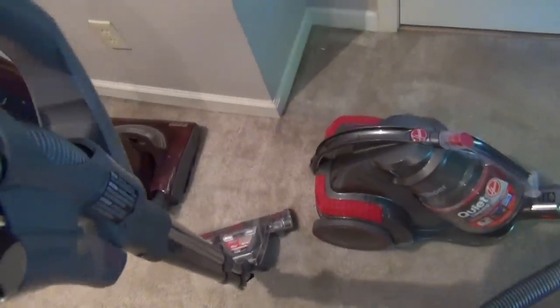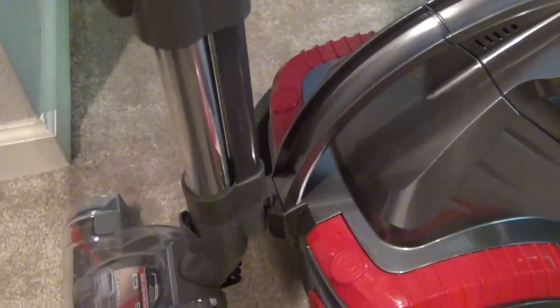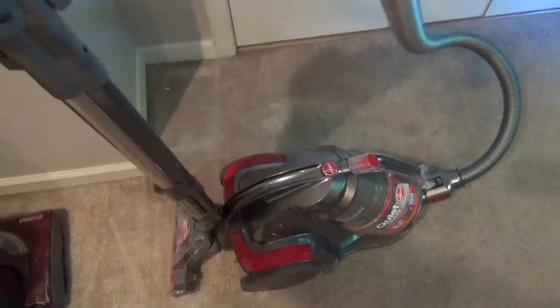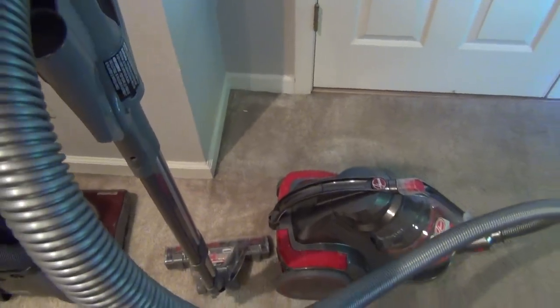There's no easy way to park the unit. It has an attachment on the back that you're supposed to clip the handle to, but honestly you can get lucky and get it to stand, though most of the time it just won't connect. There's no good way to set it down so I often end up just setting it on the floor. It doesn't quite park in a nice upright position, so I lean it against a wall when I need to stop.